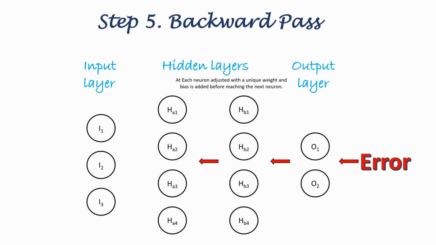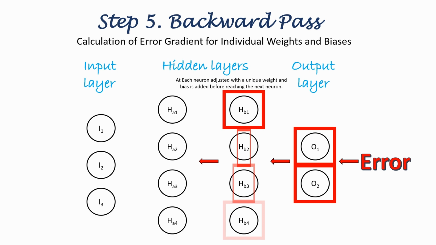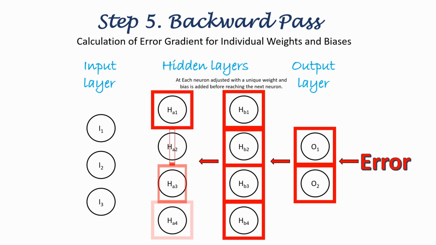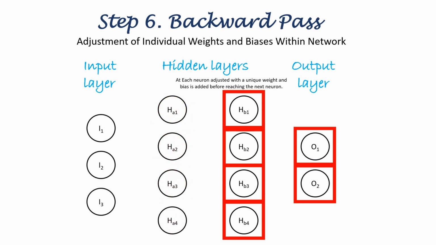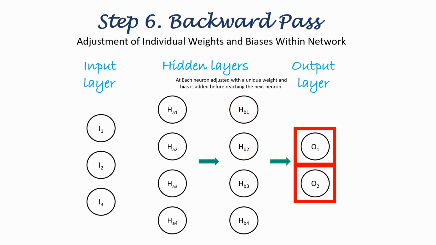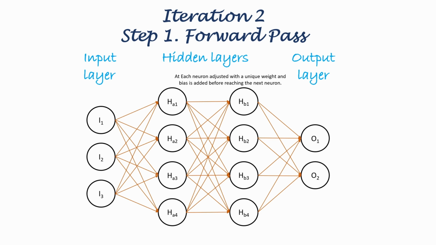Next, an error gradient is calculated for the individual weights and biases of each neuron. If you remember from previous videos, weights and biases are the adjustable parameters within the neural network. By developing an error gradient for each weight and bias, the network is now able to make a precise adjustment of these parameters at each neuron. In the final step, the weights and biases in each layer are adjusted based on the gradient. This is in essence the learning phase, as the weights and biases are adjusted in the opposite direction of the error gradient to reduce the output error. Now, the process is repeated over and over again. With each iteration, the network is gradually learning and in doing so reducing the output error.